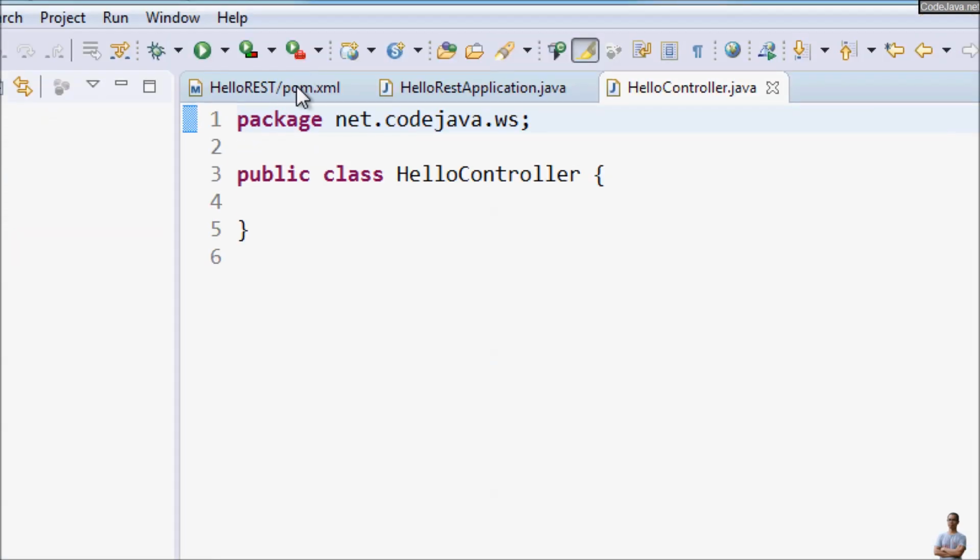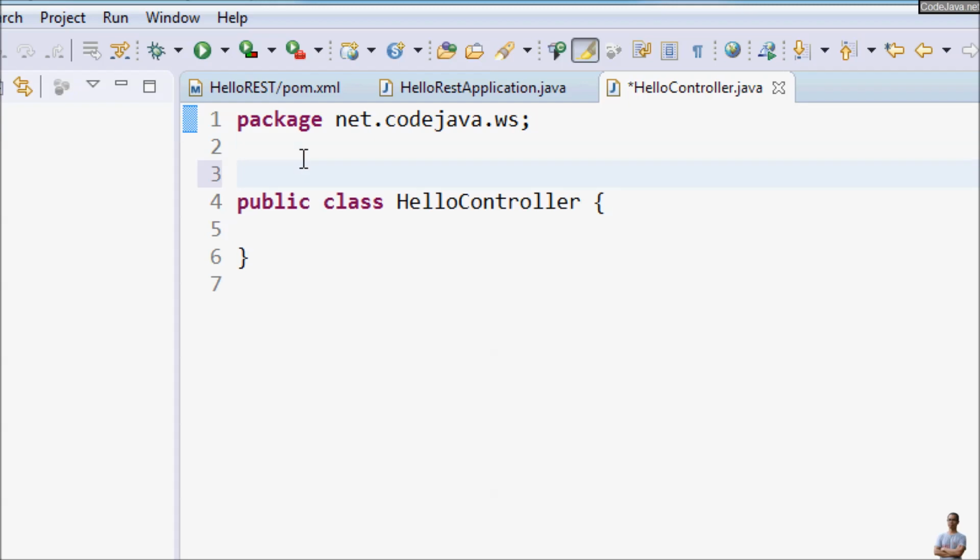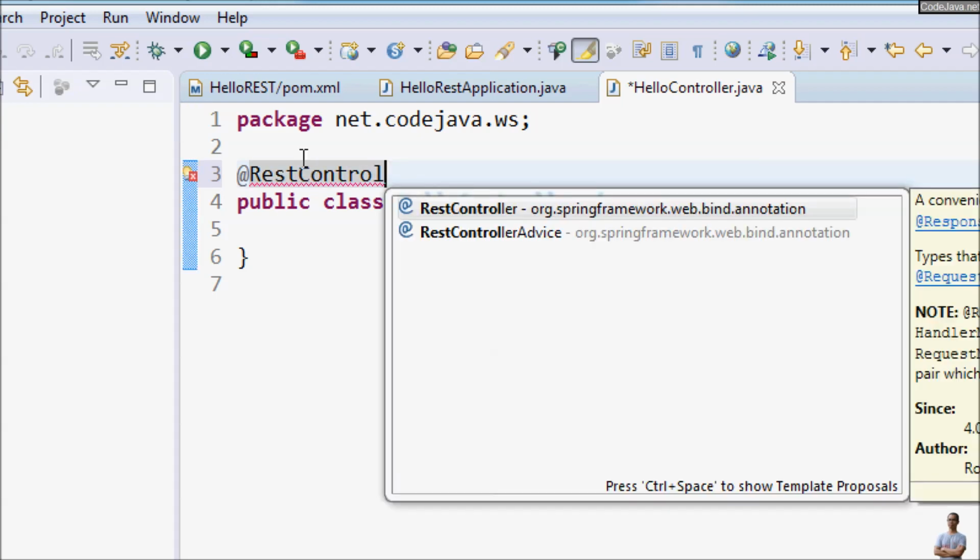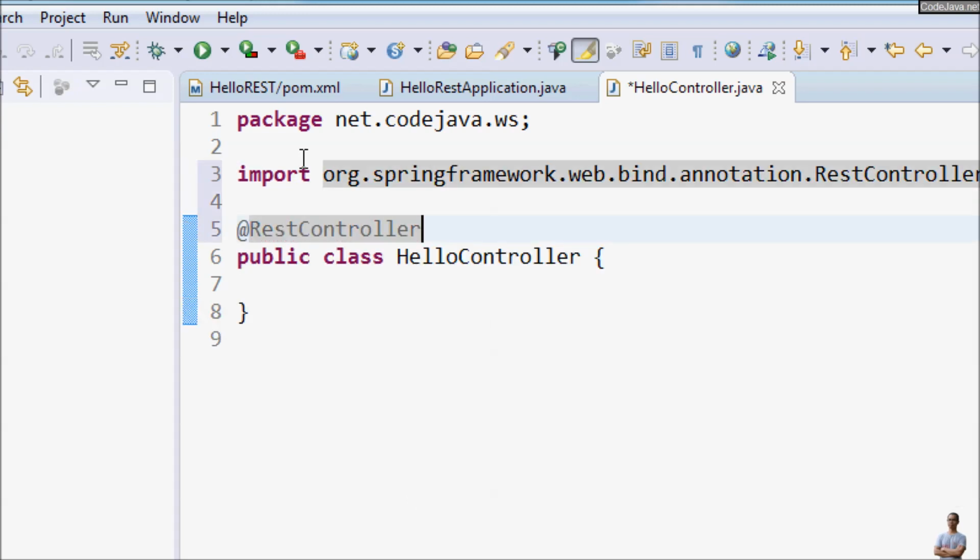And here we go. This is a Java class that acts as a Spring MVC Controller to handle requests from the clients, and use the RestController annotation to annotate this class. Yeah. So all the methods in this class will be exposed as RESTful web services methods.